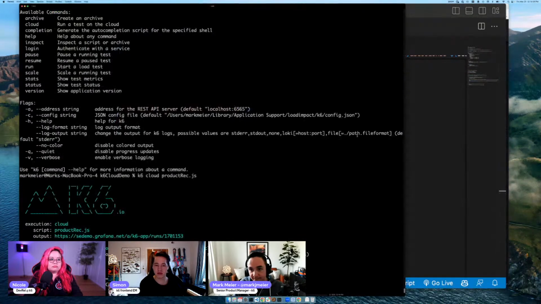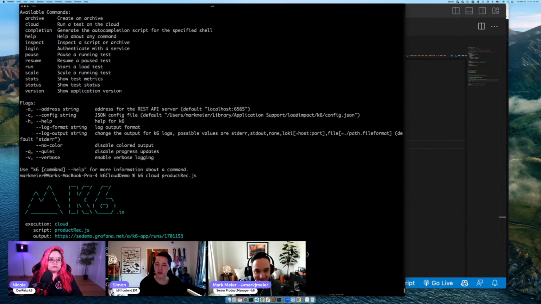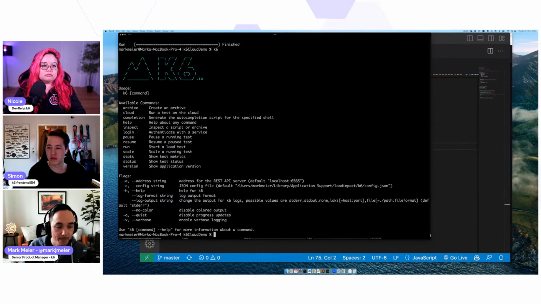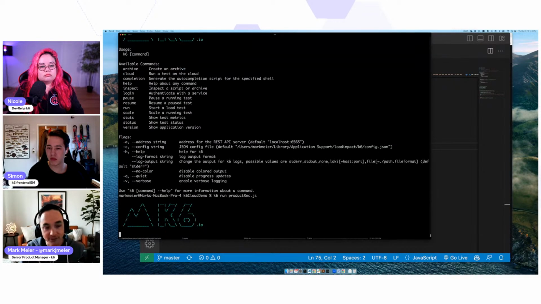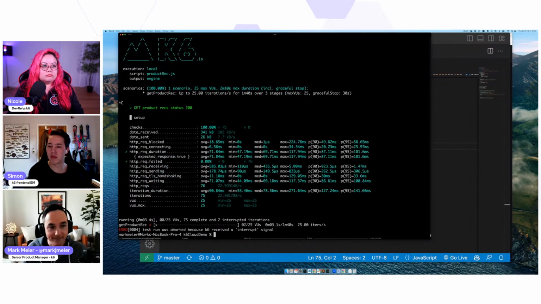I'm just hammering this endpoint. So if you're using K6 today, you could run this test script. You could run it locally. You could run it in what we call K6 Cloud, I'll say the legacy version of our cloud. So I have K6 installed here. And again, K6 run would let us run that test script locally. And I could do so right here on the command line. So I could start that. K6 runs locally. I'm going to interrupt that quick before something happens. And that gives us output right here to the command line.